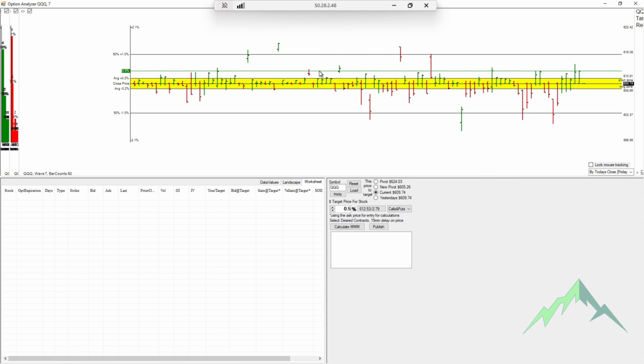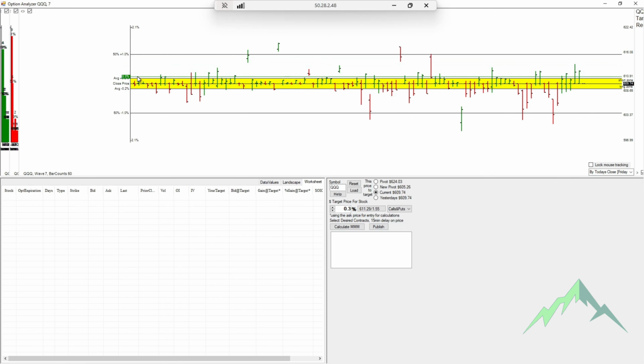So we line it up here. Right there, I would call that average range. So that's going to be 612.31. Now I'd go ahead and chart out the max range. So you got about 618.67. Then I'll go in and chart all these other candles that have broken out of the yellow box, but they're not average range or max range.